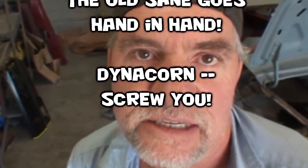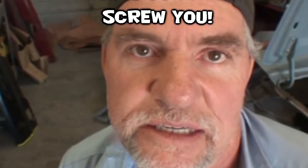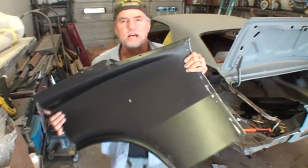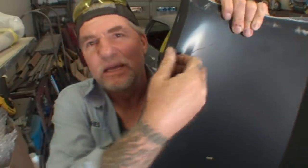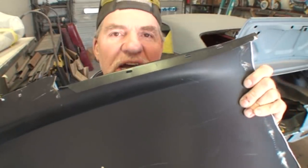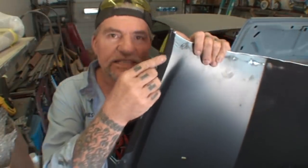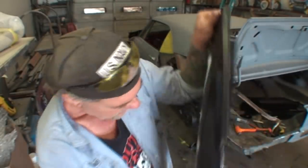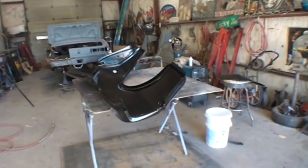So then we remove this, and I want you to pay close attention right there — look at that lip. There's nothing there that generates factory OEM style. It's just a straight cut piece, and it probably wouldn't even hold the metal we need to hold that seal the proper way. There's your Dynacorn, and there's your AMD. I'll let you be the judge of what you should use on your Camaro or whatever car you're working on.